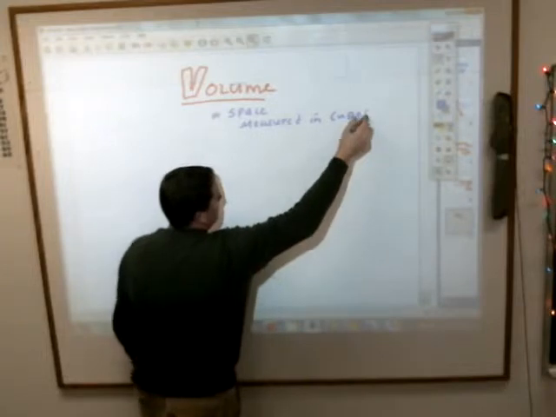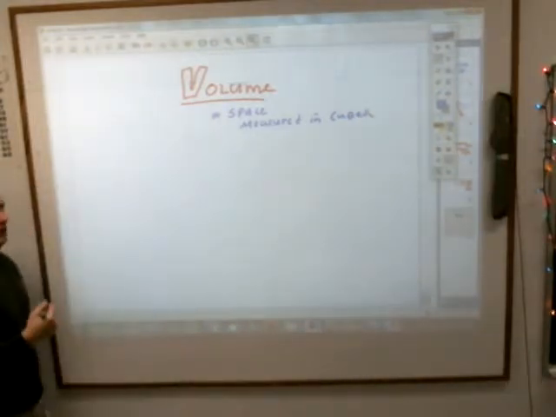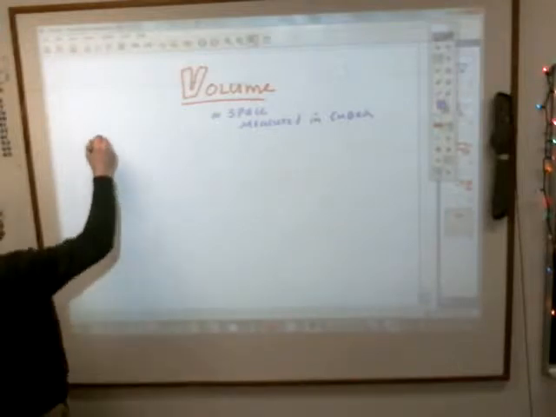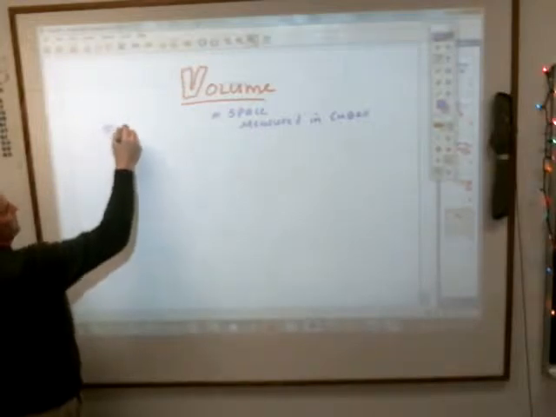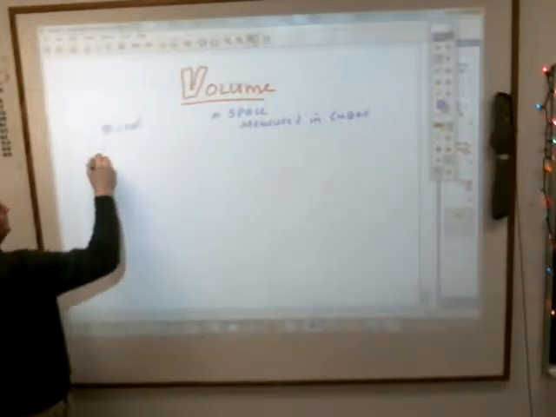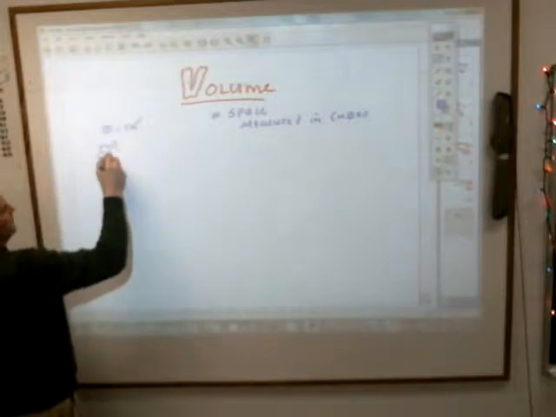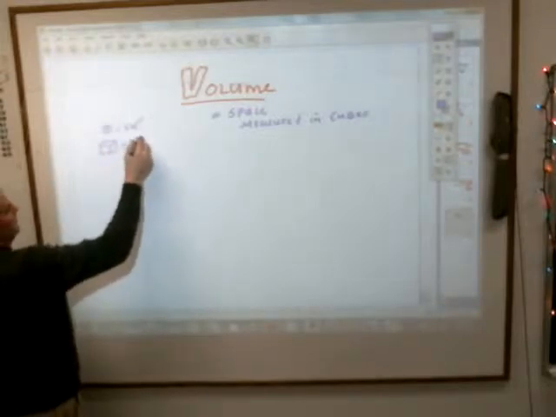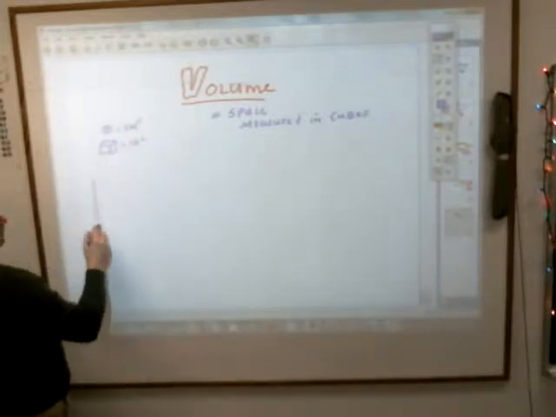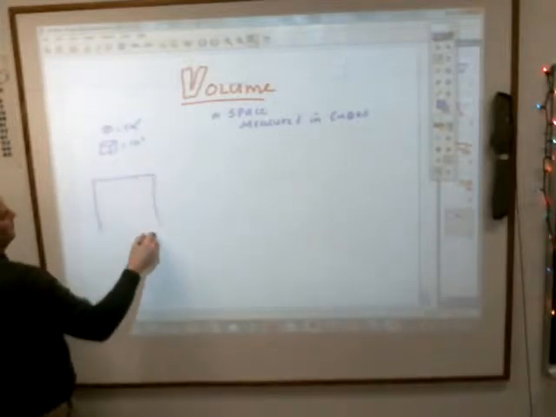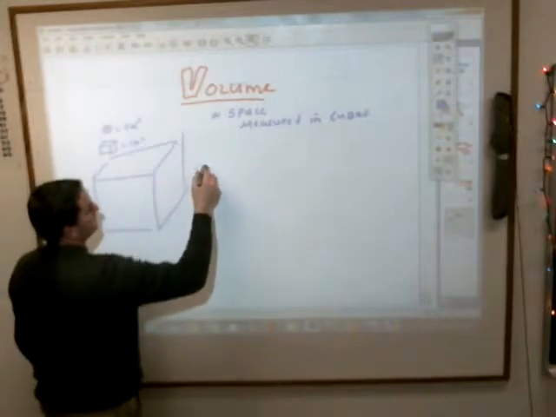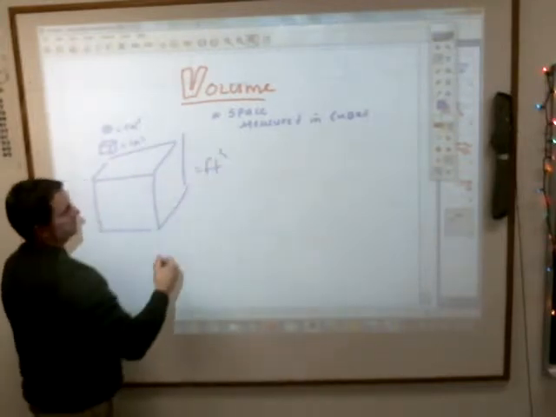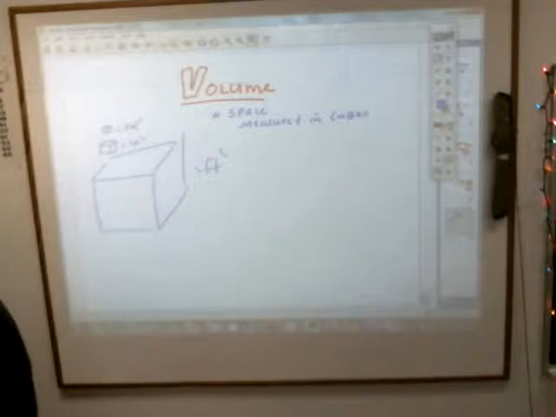And again, people, you must understand it's all relative to the unit of measurement that you're using. For example, a cubic centimeter is not very big. It's something that would look something like this, a centimeter cubed. A cubic inch gets a little bigger because it's an inch on all sides. A cubic foot, 1 foot by 1 foot by 1 foot, is bigger still. A cubic mile, you're starting to talk a pretty big distance of space.